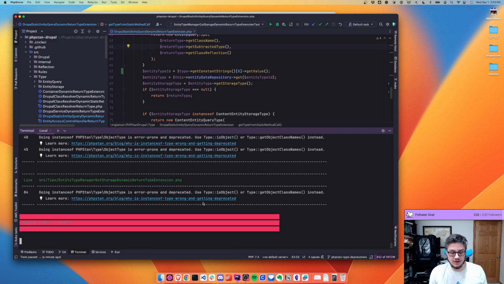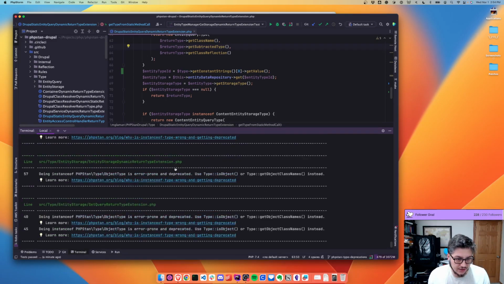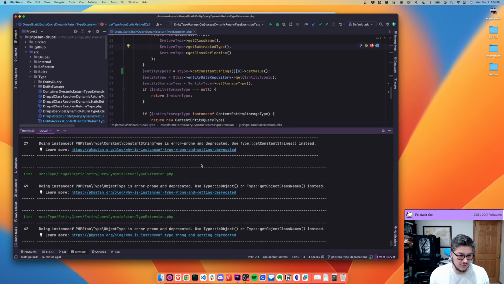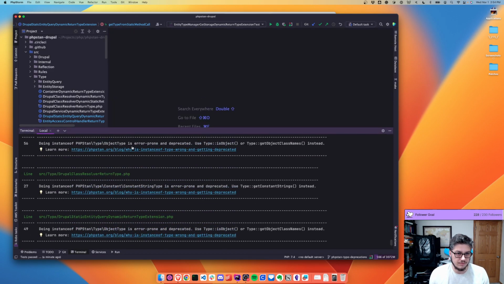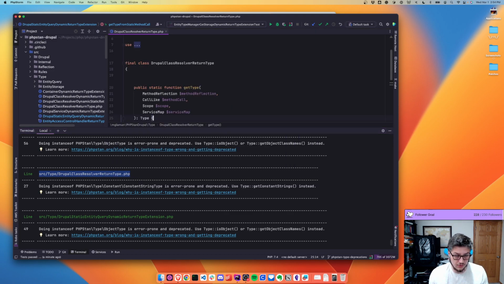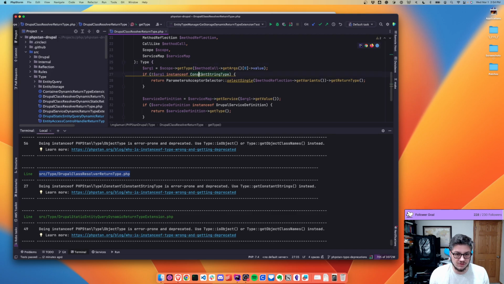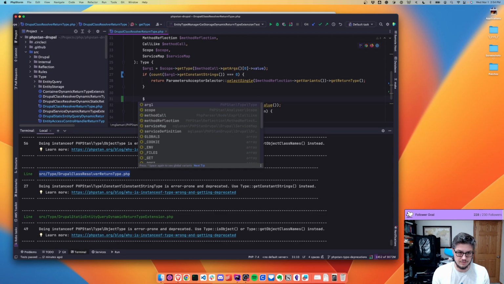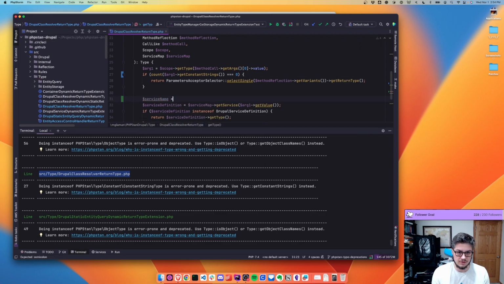And the good part is this will actually fix some bugs. I'm sure of it. Because we do a lot of these instance type checks, and there was a recent fix for this. So if count arg1 get is equal to 0, service name equals arg1 get constant string 0.